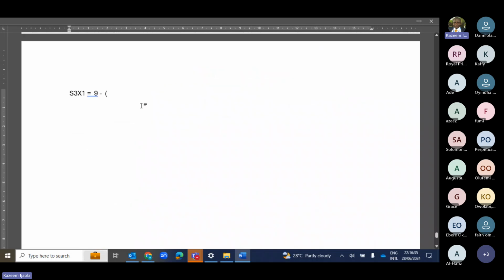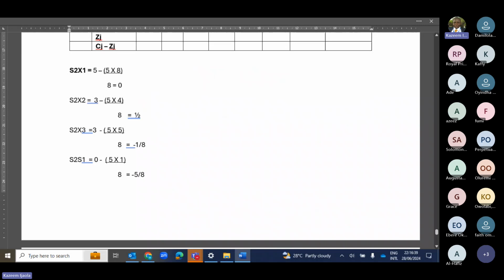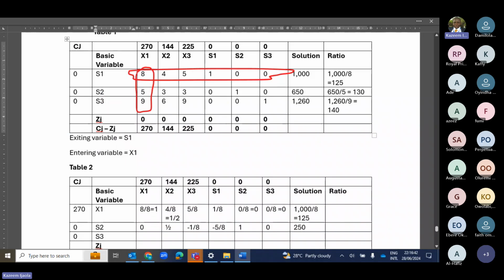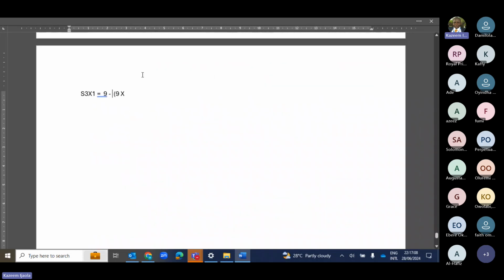So you have 9 multiplied by what is your corresponding row. Now, don't be deceived here. Everybody, I need your attention. You might think that your corresponding row is 5. No, your corresponding row will be the row where you have your key element. So it is going to be this row here, not the middle row. Don't be deceived. When I was solving this, I made the same mistake too. So your corresponding row value will be the top, which is 8. So I made the mistake too when I was solving my own.